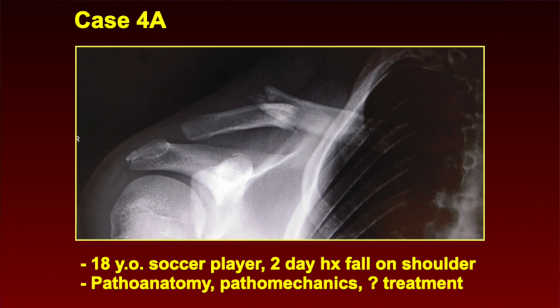Let's talk about support systems. Let's talk about clavicle injuries. So here's a case of a mid-shaft, slightly displaced, slightly angulated, certainly shortened clavicle fracture in an 18-year-old soccer player 2 days after his fall. So what's going on here? How do we treat this? We say, well, you should treat it non-operatively or you should treat it operatively. Well, let's see if we can figure out why.